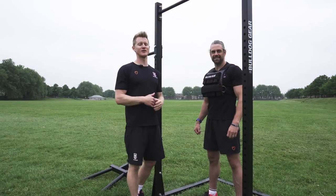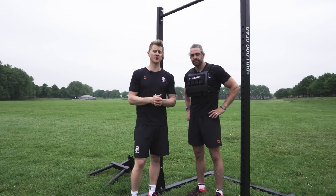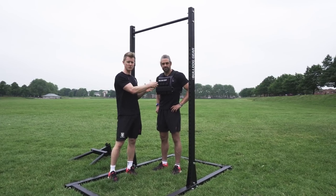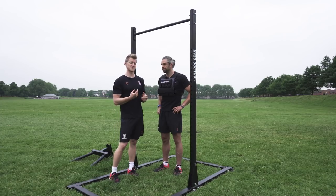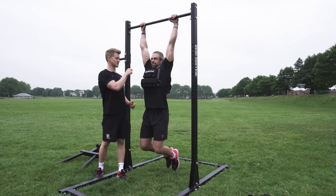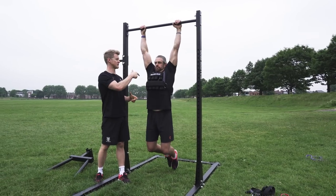The first exercise we're going to look at is weighted vest pull-ups. Let's take this in the context of a specific movement like a muscle-up. If you can do 10 pull-ups and you're still wondering why you can't do a muscle-up, it could be an opportunity to start using some additional weight, which is going to help you get higher above the bar. Think about what happens with building more strength through our full range of movement — when we take the weight vest off, the brain and body have got some extra strength to play with, which means we can get a little bit higher and put more force down. What I really want to stress is that we still maintain full range of movement and quality. Just because we've got more weight on, it's not an excuse to start compromising technique.